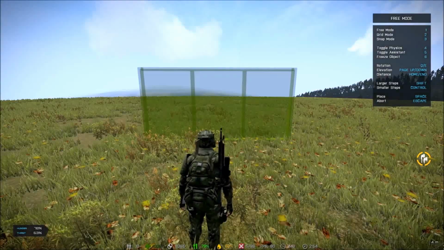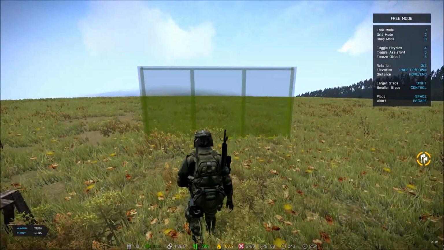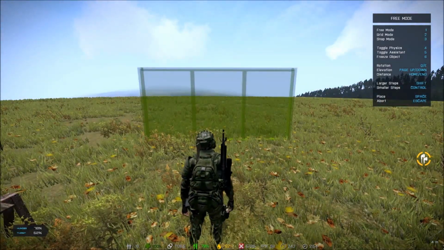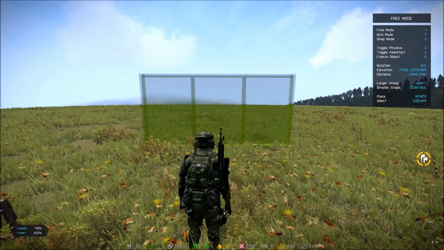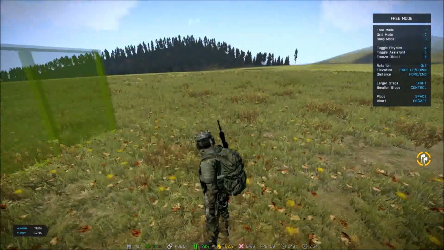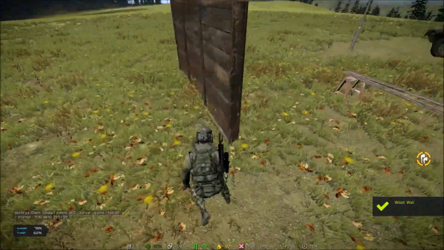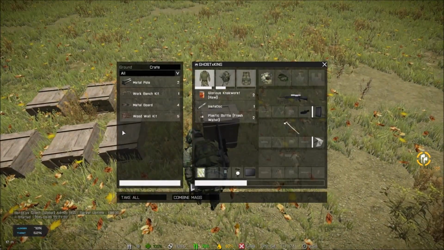And also don't run with objects, because after 20 meters it will stop and you could run right into it and it could kill you. So just be careful. Now, I'm just going to place this here with spacebar. Yeah, looks good. Let's grab another wall.